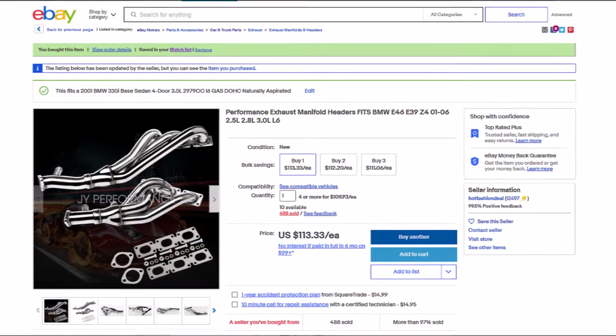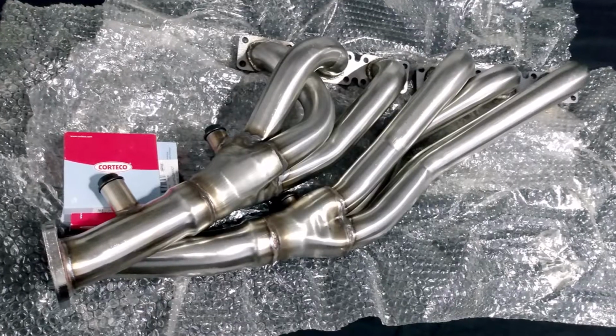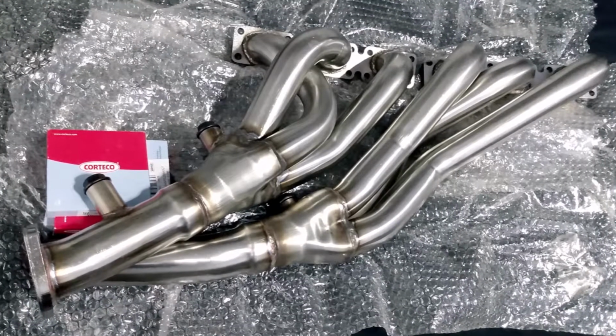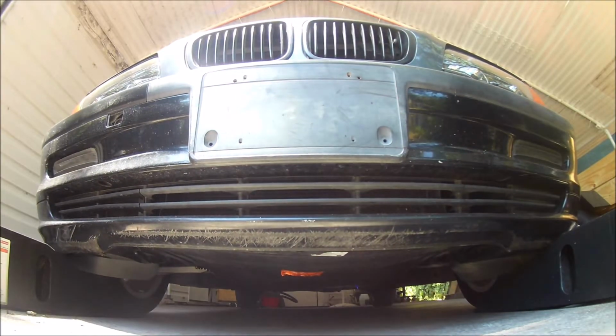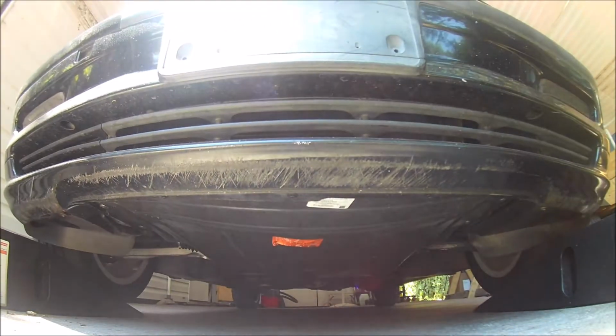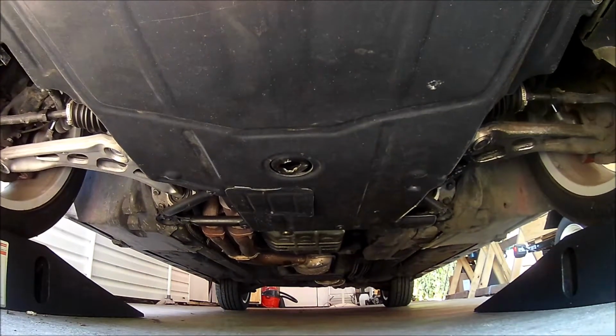Hey everyone, in this video we're going to modify the exhaust system in the basket case BMW. I bought some stainless steel headers from eBay. They were really inexpensive. But they also get lots of complaints about fitment issues and O2 sensor locations. So it may take some work to get them installed.